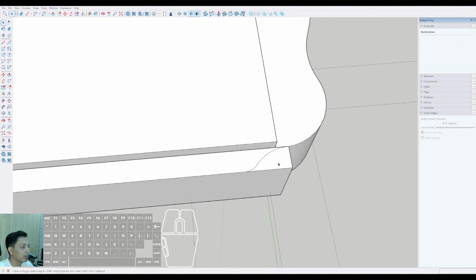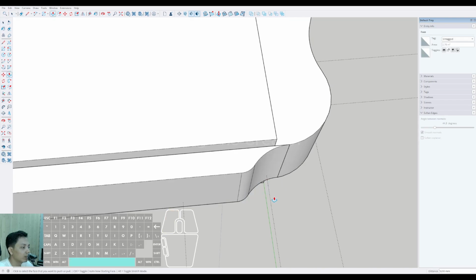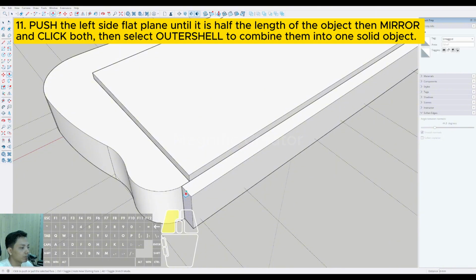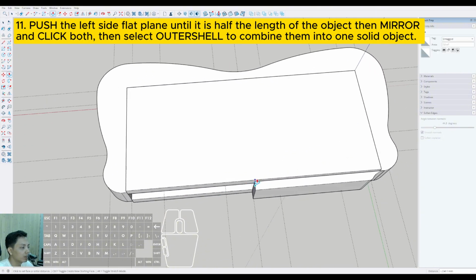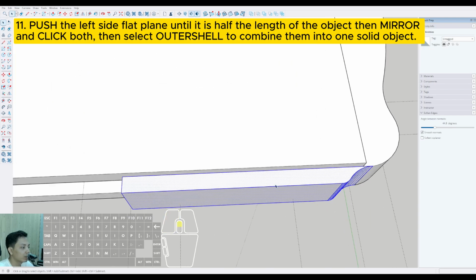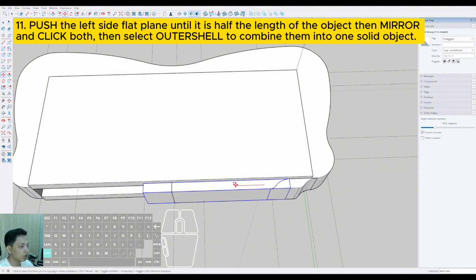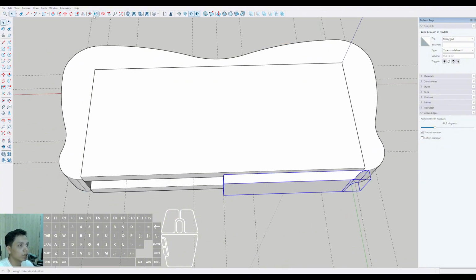Okay, and then we can also click and push it down until here, and actually we can just push it to the middle. We can push it to the middle, triple click, right click, make group, and we can move, control, place on this. We can click and select mirror, and then we can click in this position, and then we can press plus and enter. Okay, so we can move for the duplication of it.